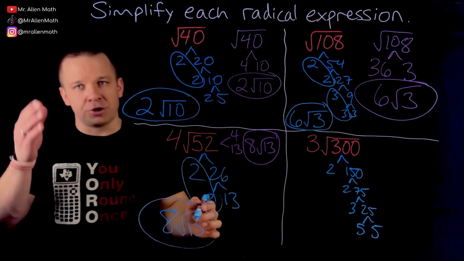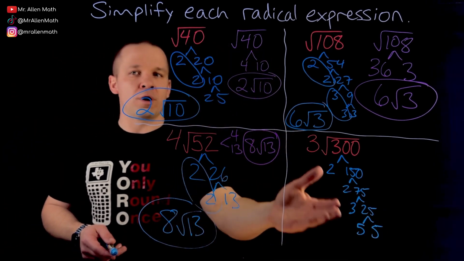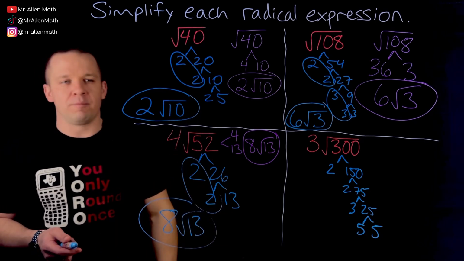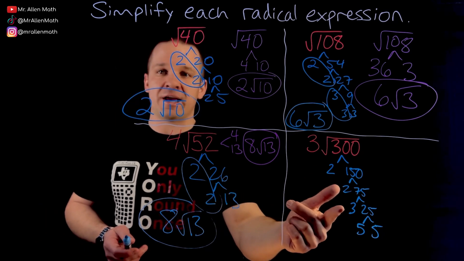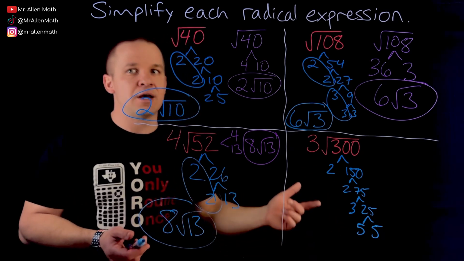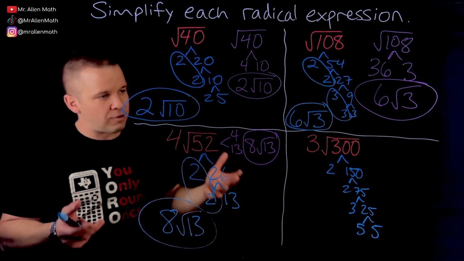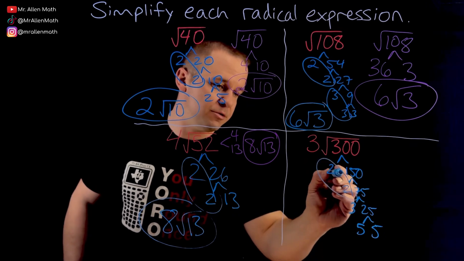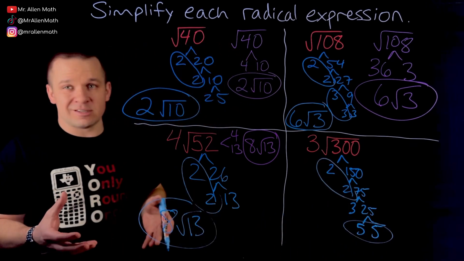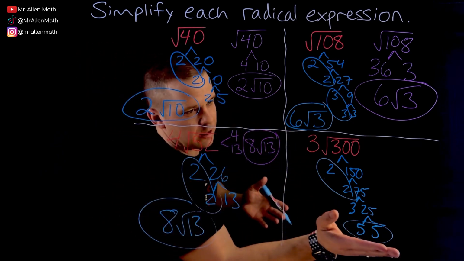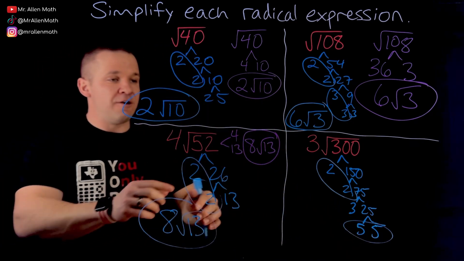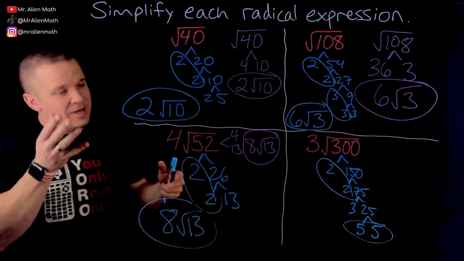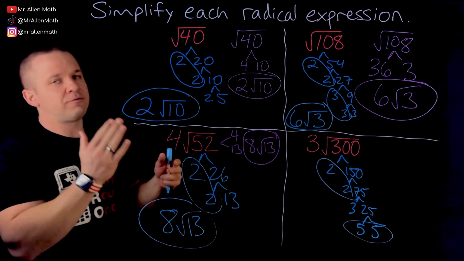And you don't have to go by 2 straight through. I just do this from an organization standpoint, okay? If you see that and you're like, I want to divide by 3 first, go for it. More power to you. But I just do 2s till I can't, then 3s if I can, then 5s, then 7s, 11s. Just going through with my prime factors in numerical order, least to greatest, because now I got my 2s right there, got my 5s right there. Everything's nice and organized down this line right here, so I don't miss something, okay? If you start breaking it up and you get a whole bunch of things all over the place, you might miss some of your prime factors at the end of those. That's why I like to go with that systematic 2s, then 3s, then 5s, so on and so forth.